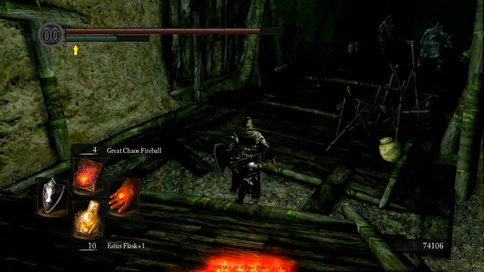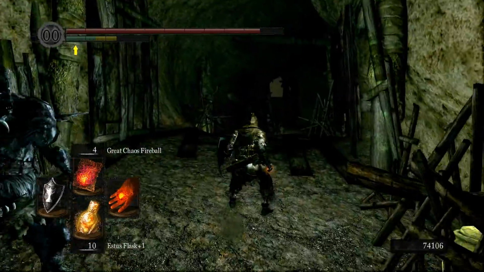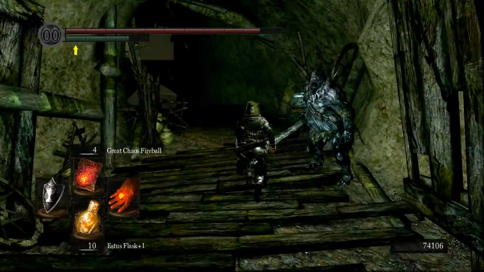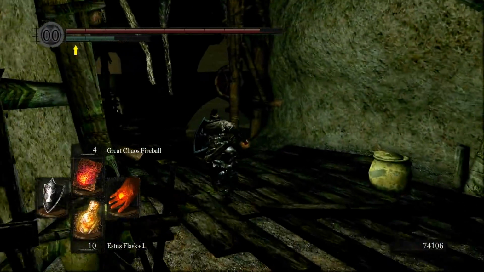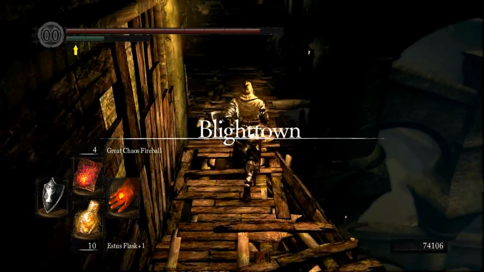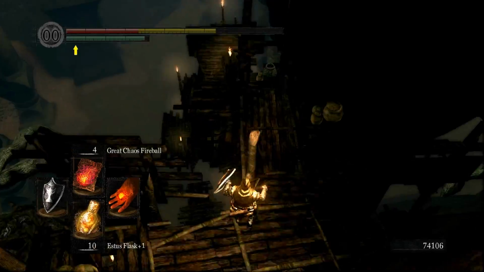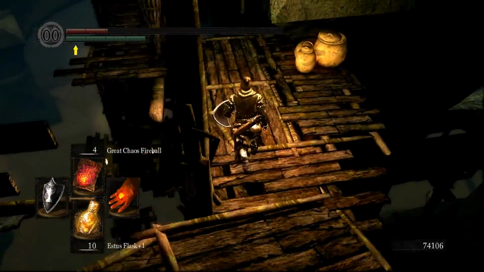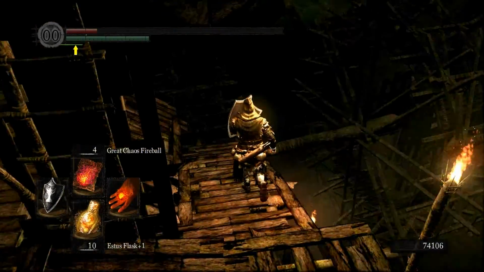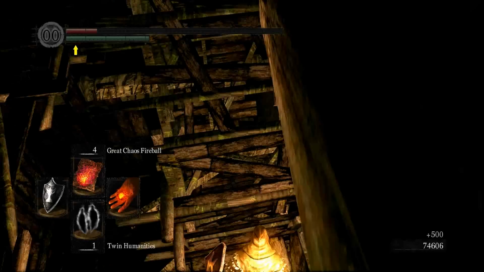The first time we went down to Blighttown, I showed you my beginner's version of the Blighttown drop, which is very easy and low risk. Here we're going to do the normal Blighttown drop, which requires a little more precision. You want to walk out onto the second little jutting piece of wood and walk off of it. You can't run, you have to walk. That'll line you up perfectly for the drop, and then you just hammer roll. It's pretty straightforward. Then we wait for the elevator, drop onto the elevator, and use a humanity to heal.